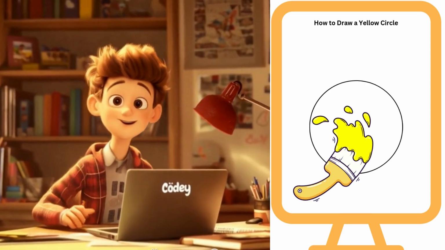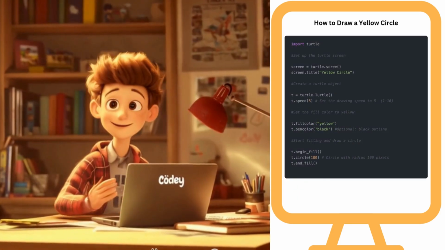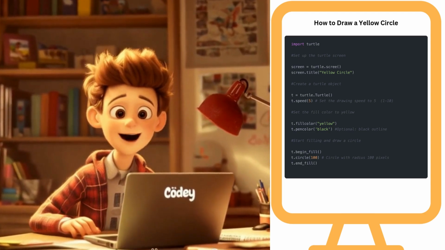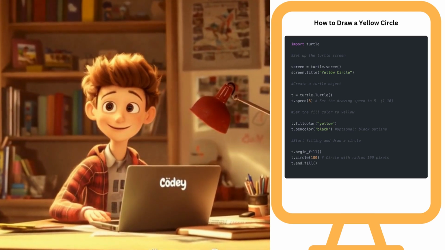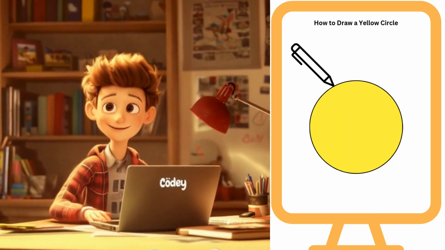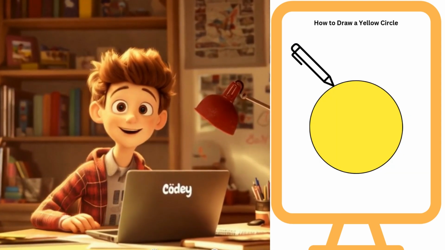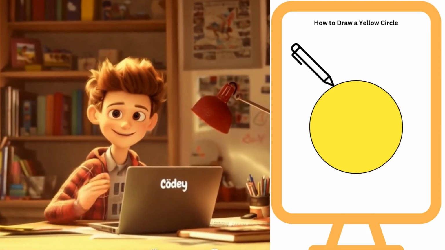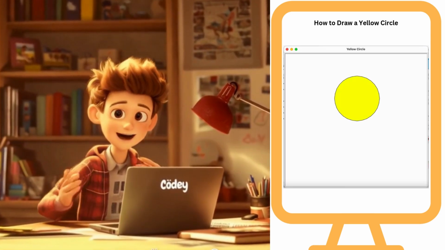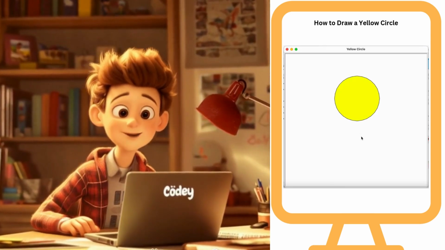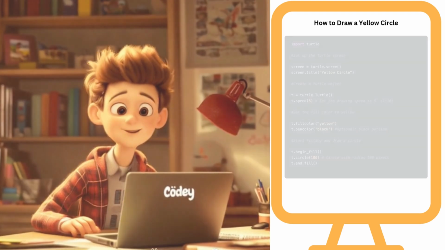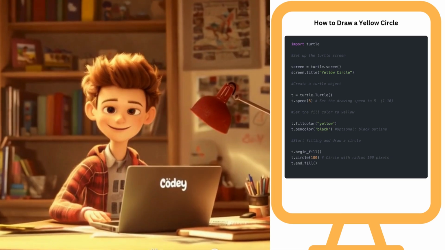Okay, Toby, ready? Let's fill that color in. When we say begin fill, Toby gets his paint bucket ready. Start filling and draw a circle. That's what t.begin_fill() does. Then we tell him to draw a circle, a big one with a radius of 100 pixels. That's just the size of the circle. Toby walks in a big round path, leaving a line behind. That's what t.circle(100) does.